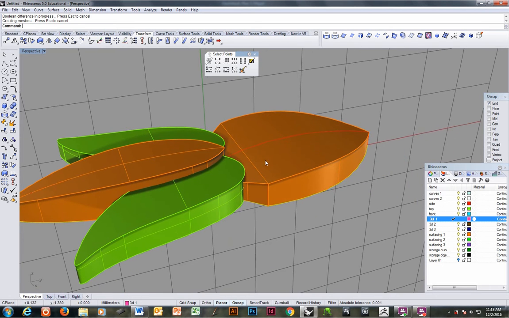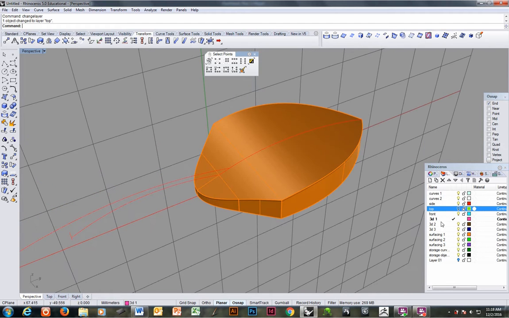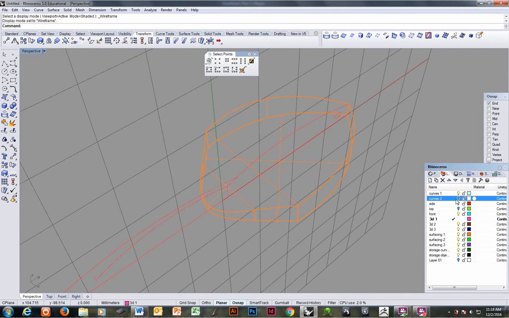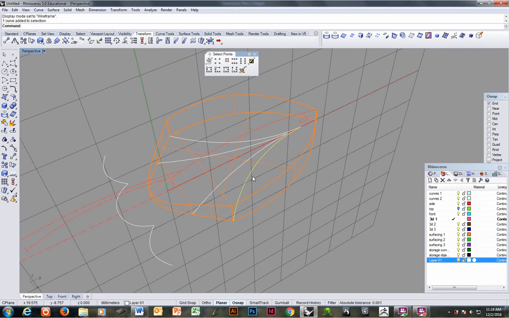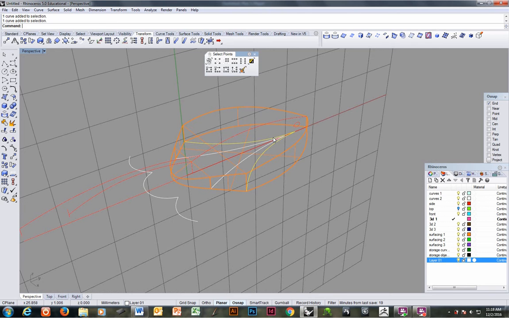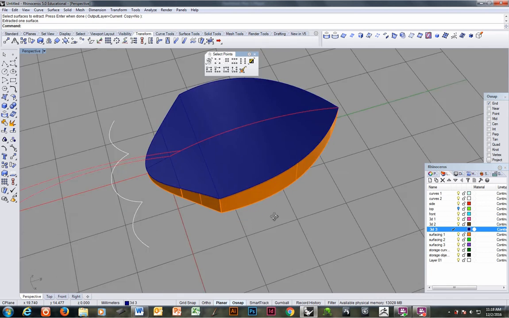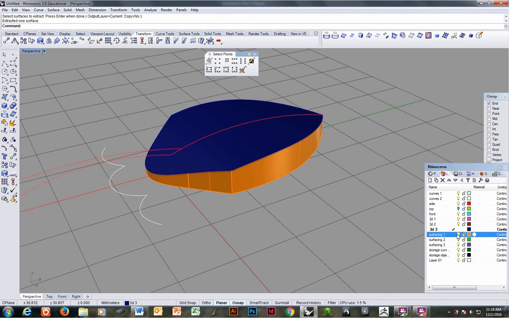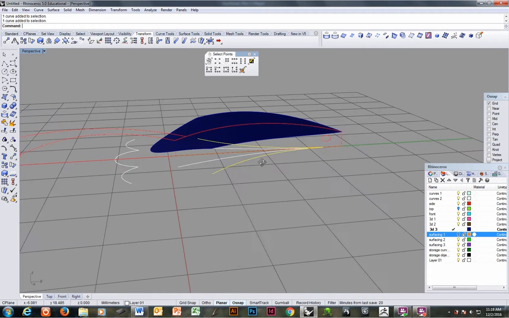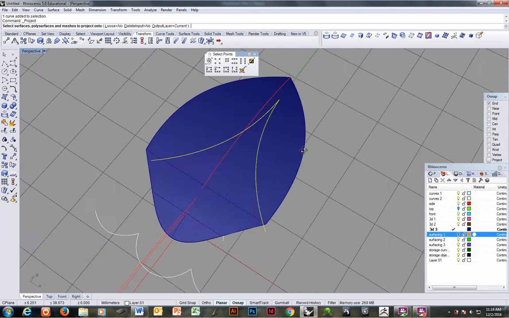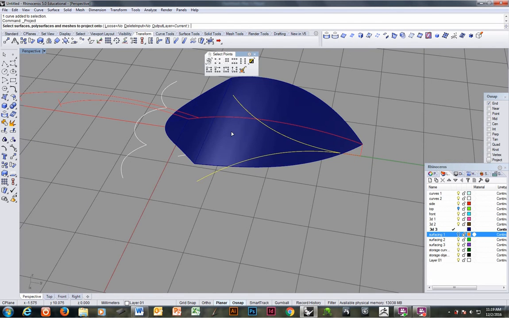Okay? Now I'm going to look at this back piece. Bring back those white curves. Oh, your white curves. You have a white layer and I have a white layer. First thing I want to bring in are these. To get these curves up on top, I'm going to project them. But before I project, I'm going to go ahead and pull that surface off. So right-click again to extract surface. Pick a different color so it comes off like so. I can turn this off. And now I can grab these two curves and I can project them. And that'll project them just like a light on a movie screen, straight from the seaplane towards the surface.